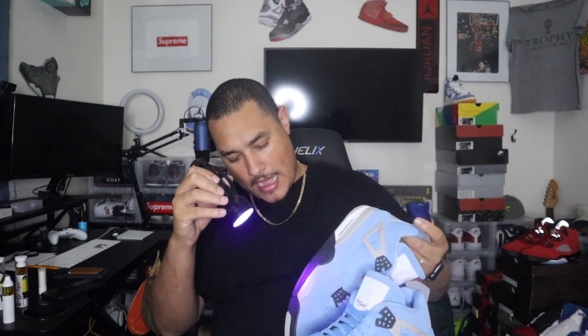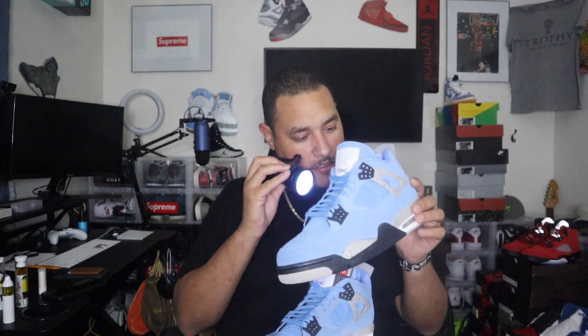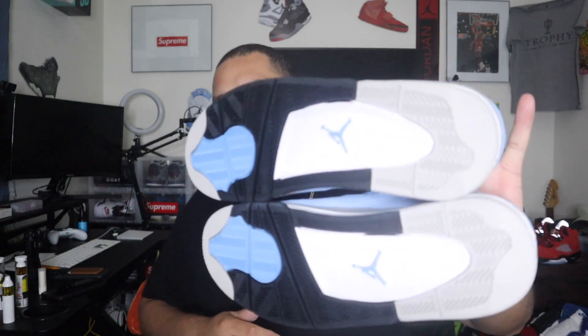Going ahead to check the quality control on my personal pair — wow, yeah, damn. The air unit looks good but there are glue stains in some places on these too. Check out that bottom though — geez louise, yes sir! I'm happy I got these in the collection. I threw on the Fire Ants today which I think gave me luck. Here are the UNC Fours — let me know what you think in the comments, and peace!